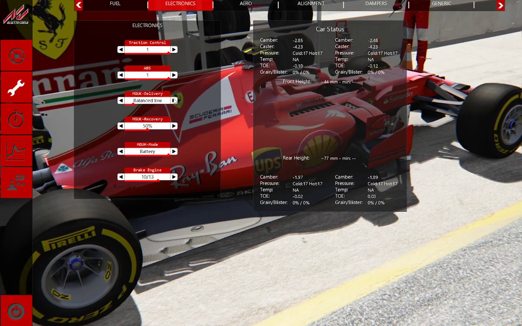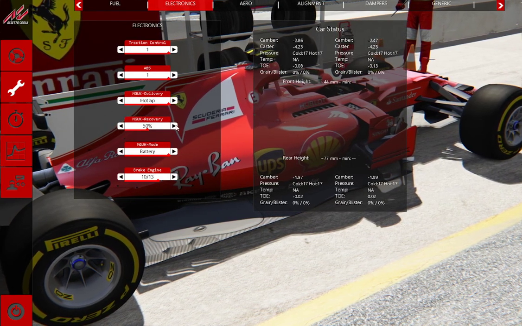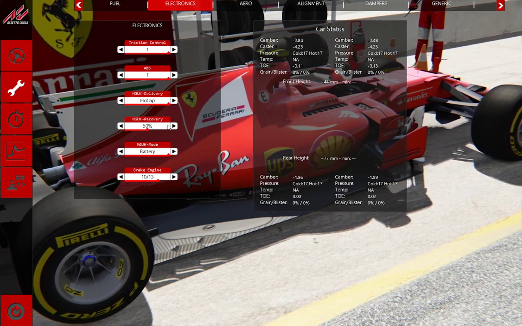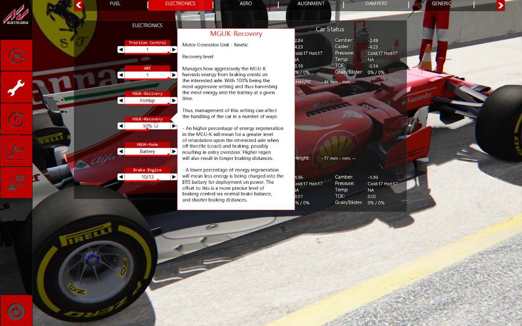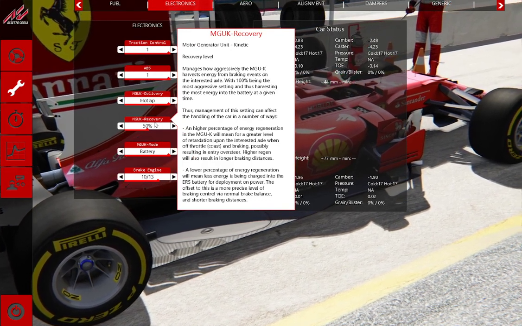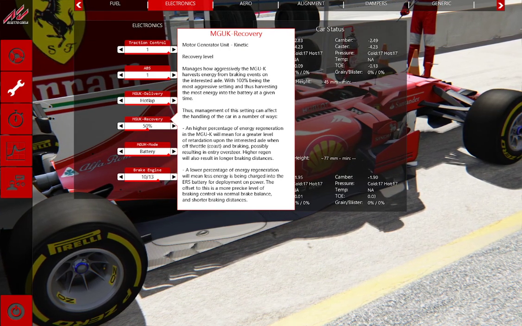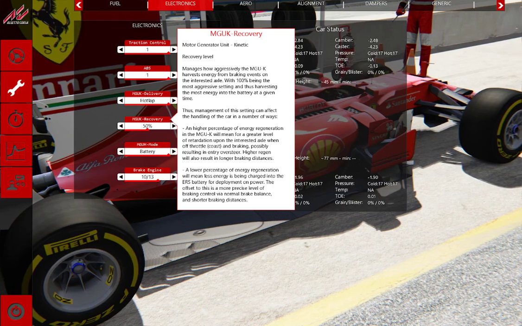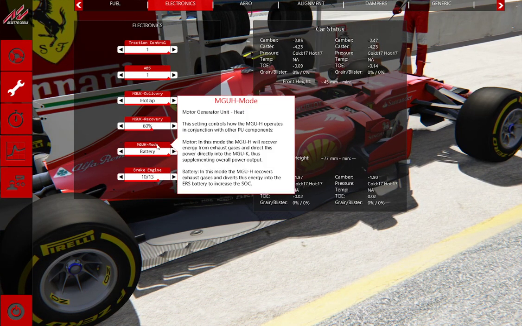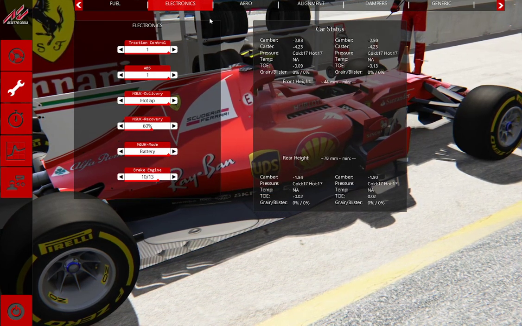All right, MGU delivery. We want hot lap mode. Recovery, I don't know what recovery I want. Manual, aggressively harvest energy. I don't know. I'll just go with 60. I have no idea. What are the other options here? Battery or motor? Oh, I see.